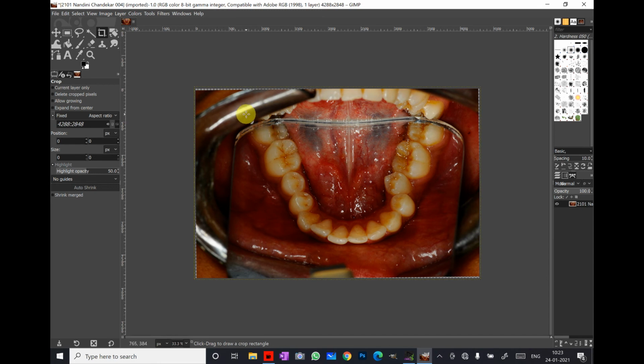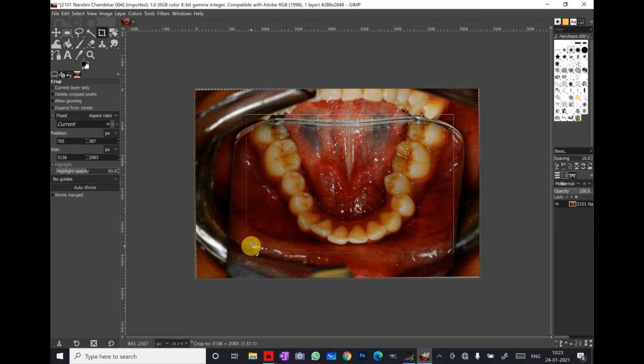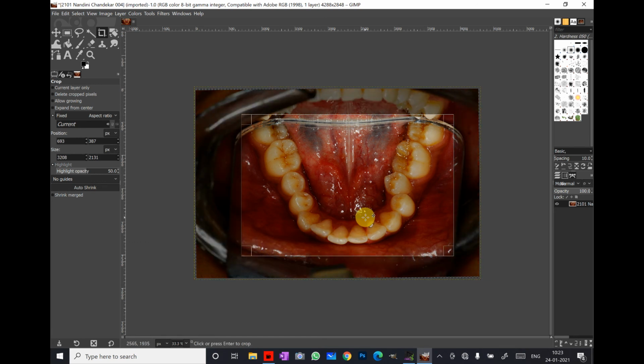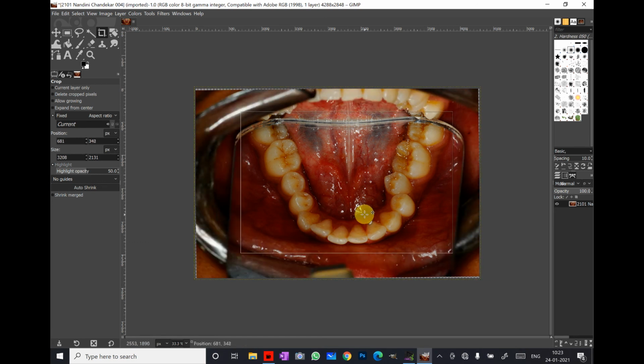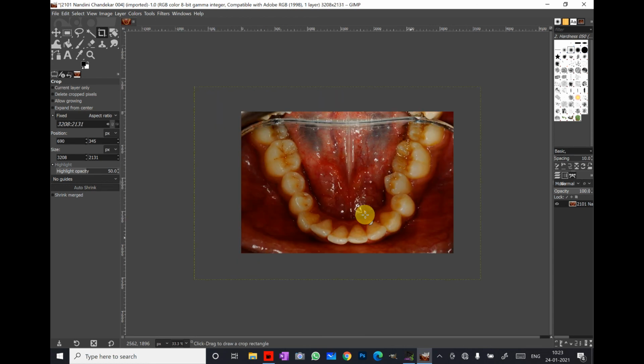Drag the cursor across the image to decide the crop boundary. You will see a bounding box and a little rectangle appears at the corner. You can move the borders by dragging from these corners. To move all the boundaries, hold the left click and move the mouse. Once you have ascertained that the crop is proper, press Enter on your keyboard and the image is now cropped.